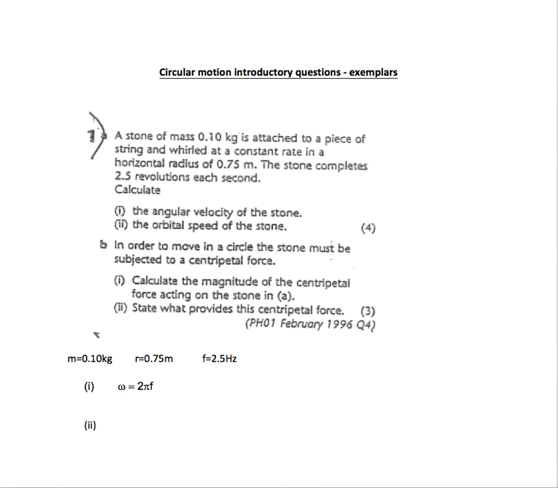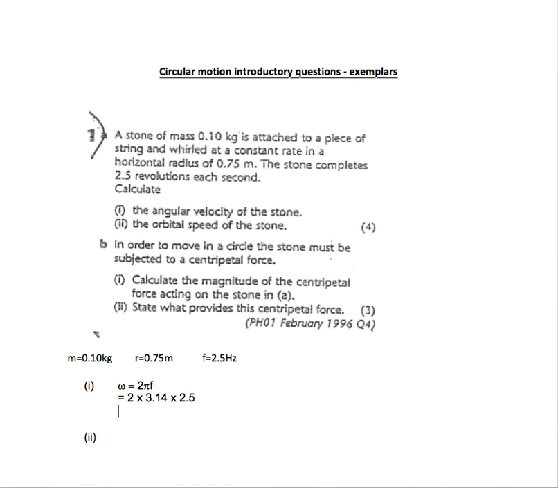We stick in our numbers then. We have equals two times 3.14 times f, which was 2.5. So that gives us 15.7. We're looking at two sig figs. So we're looking at omega equal to 15.